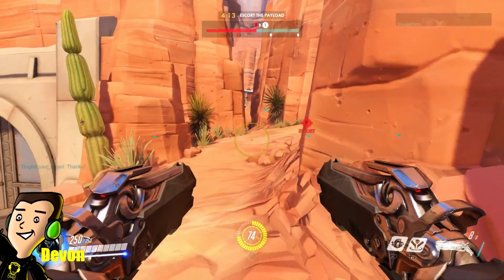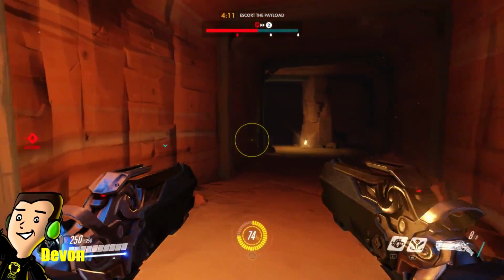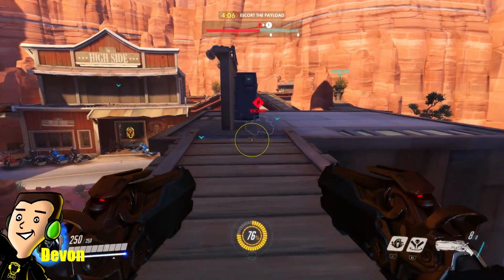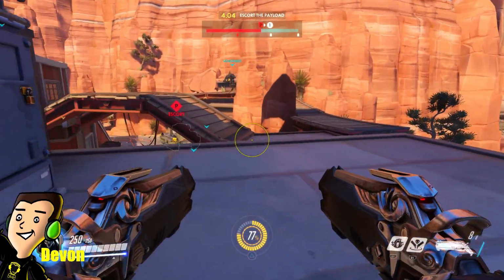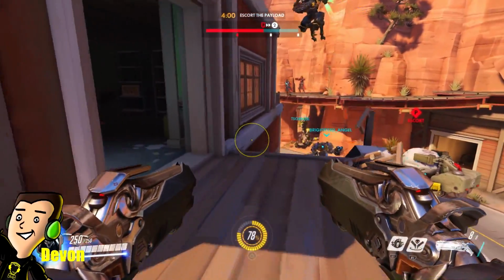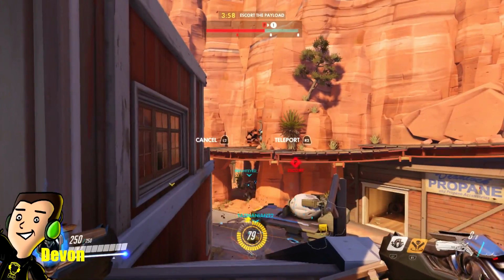So somebody like Reinhardt, with his big shield, he's just absorbing all that damage like he does. You activate your Wraith form and you get behind him and then you just wipe him out, and then your team can start taking out the other players.